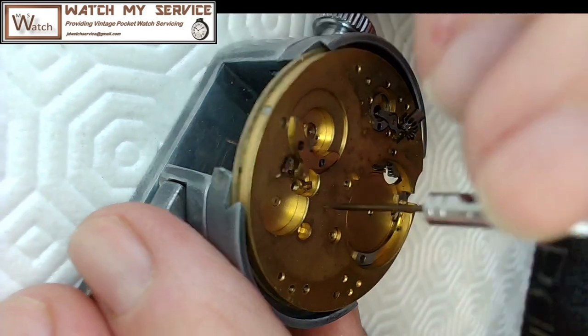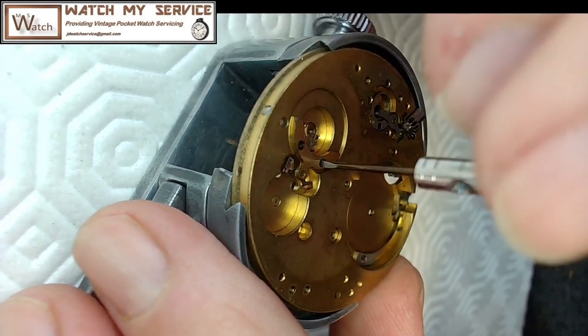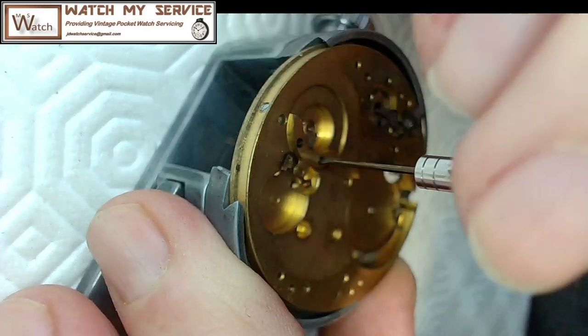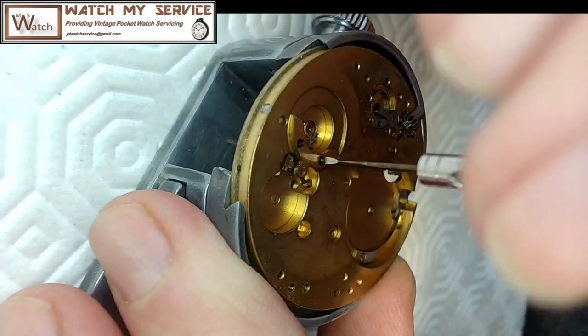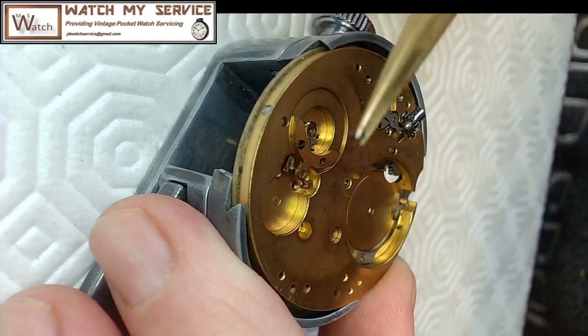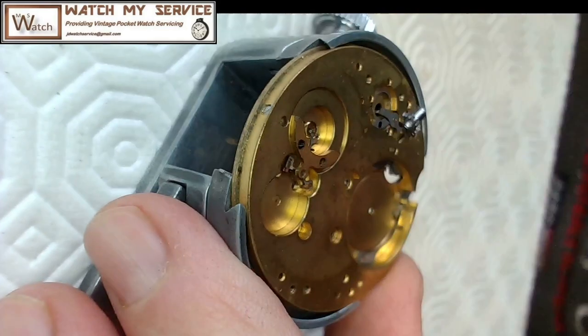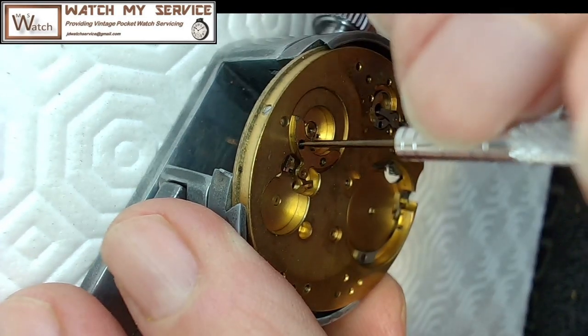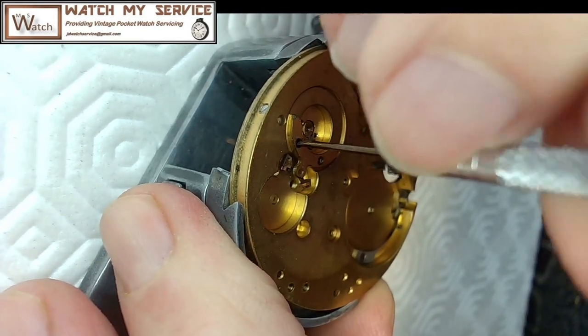So now my hands are in the way. The camera's got a really good close-up there. And like I said, you wait till you hear the little tick. I usually like doing one screw at a time instead of loosening them both and then taking them both off. It's much easier to control it this way.